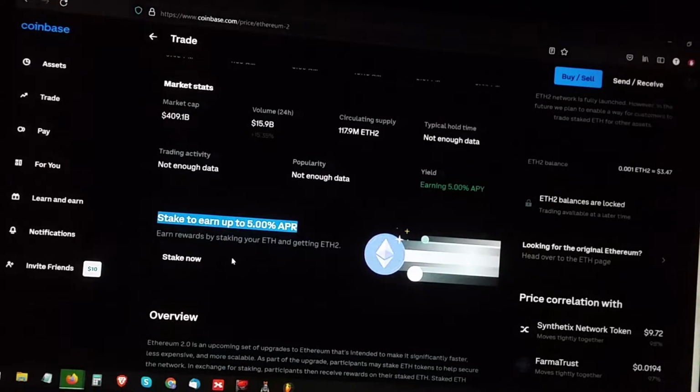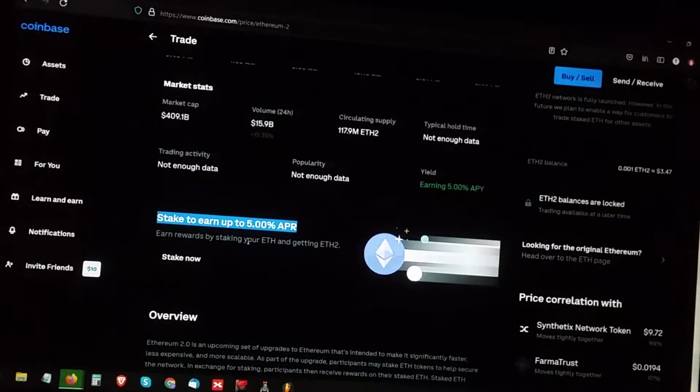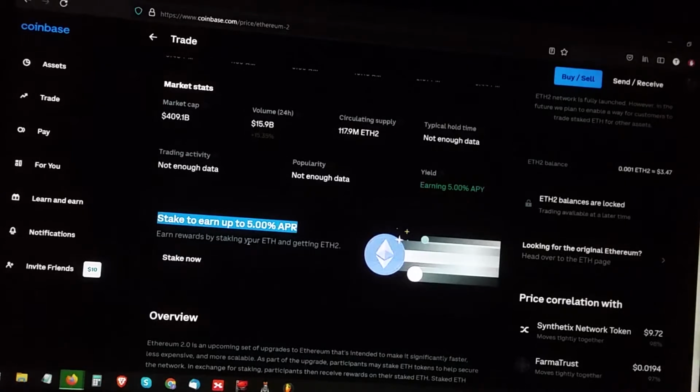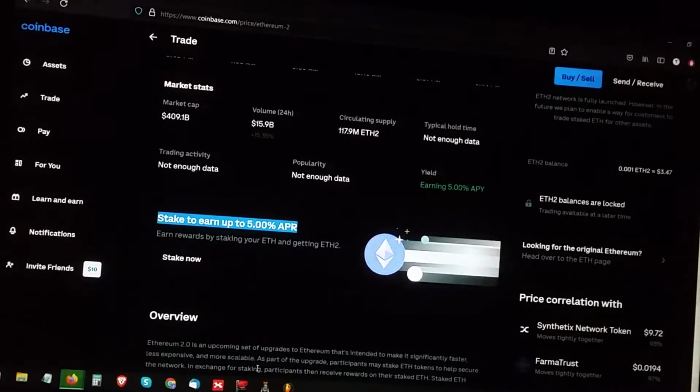Now there is that option to do it on Nexo. I've shared a video about earning interest on Nexo. It might not necessarily be staking. It might be more of a banking, lending platform. You can put your tokens up, there's a bunch of them, and lend them basically through that platform and earn interest there. But they're out of Switzerland. They seem to be legit and pretty solid as far as I can tell, but you might want to look into that a little bit closer and come up with your own opinion.